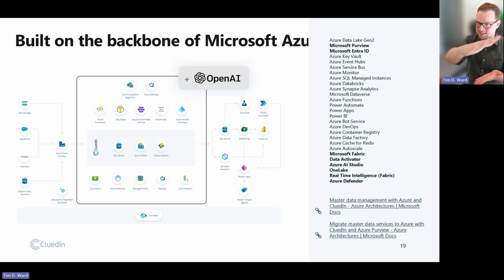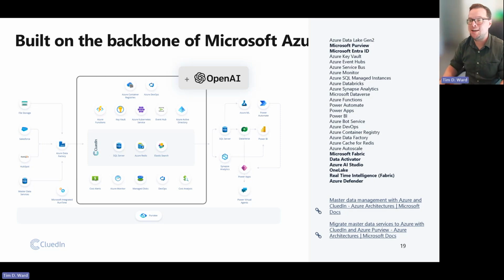And this means it scales nicely, and it's secure and private, and built on those good backbones of Microsoft services. And there is a shim of AI through the whole stack. This is really focused at being able to accelerate some of the somewhat complex tasks when we're asking non-technical people to solve what sometimes needs technical people to solve. CluedIn does this bridge with its use of AI and Copilot.